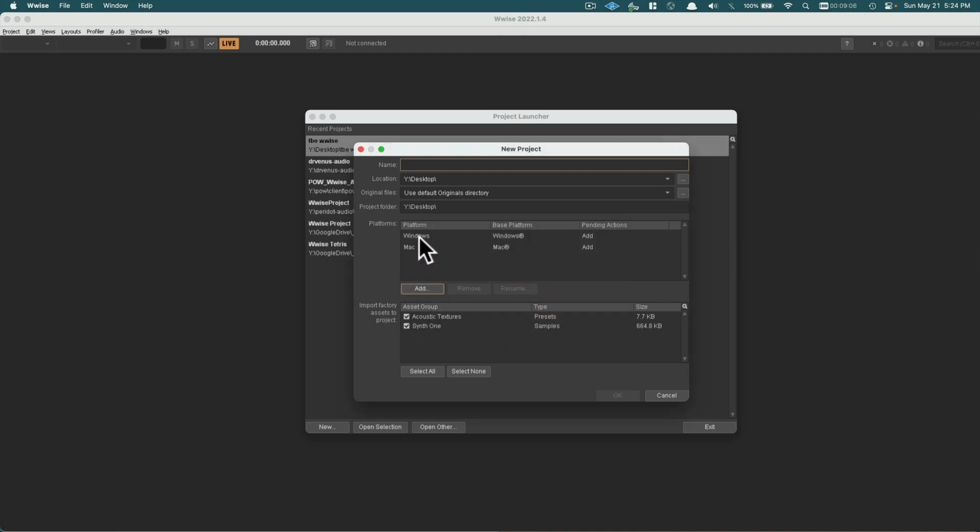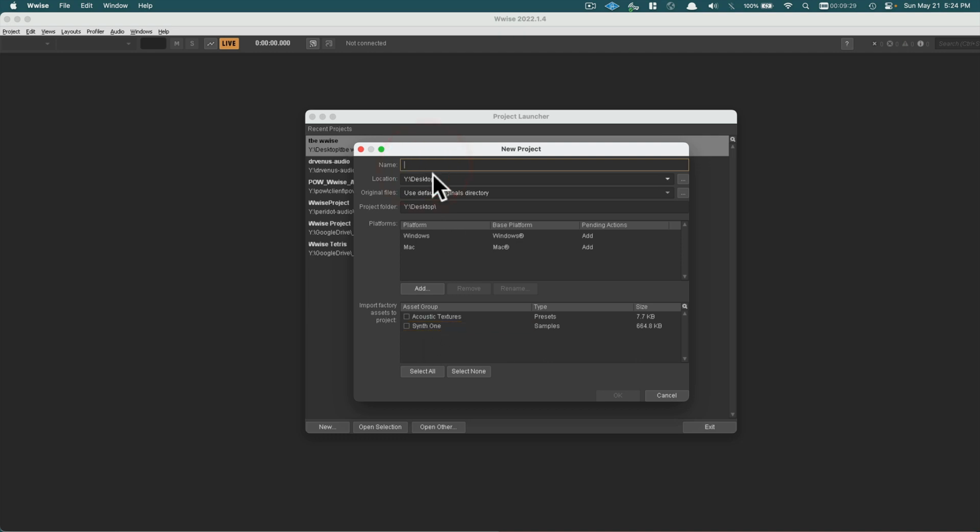In game development, most people across game development teams use both Macs and PCs. So it's important that when you're creating a project, Wwise supports both. In general, you don't have to use these. It just makes your project bigger, unless you want to use Synth 1 or acoustic textures. For this, we don't want to do that.